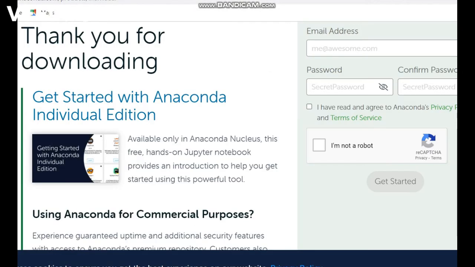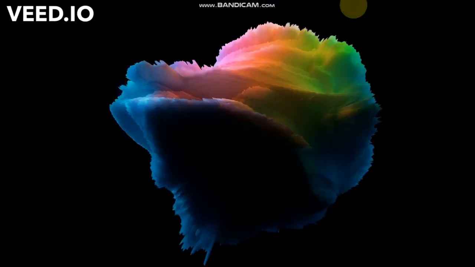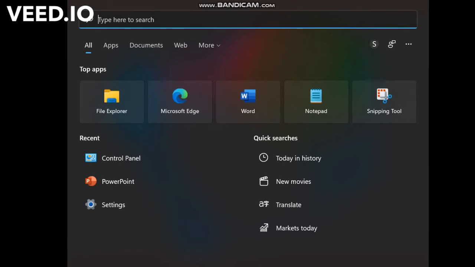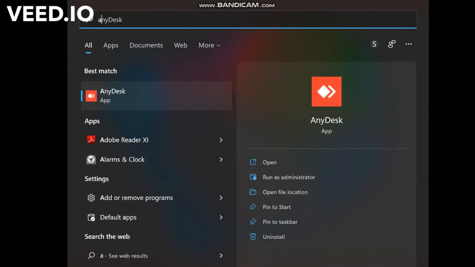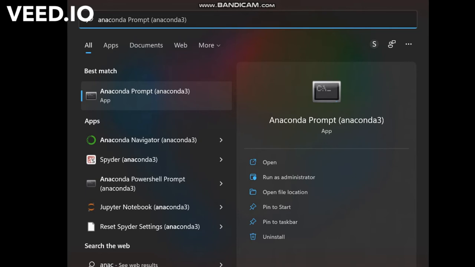Then we can move to our Windows folder. We can check whether Python is installed. I'm clicking Anaconda prompt. Yes, now it's installed.